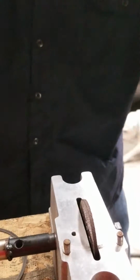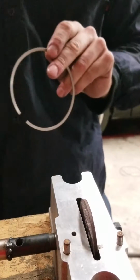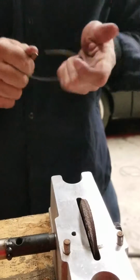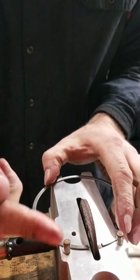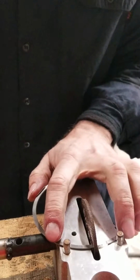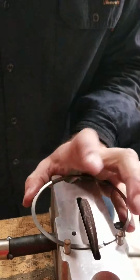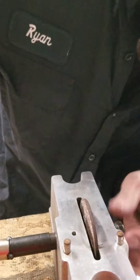You want to spin the wheel backwards as well, just so you know. That's what the instructions say. That's how all the machine shops do it. You want to spin that so the wheel is coming backwards on it. If you spin it forwards, it breaks the coating, from what they're saying. Trust me, it does work.